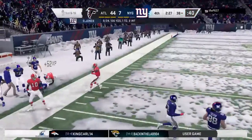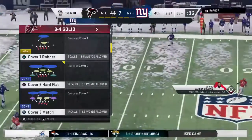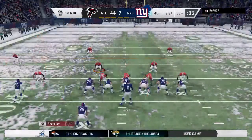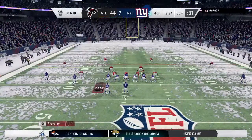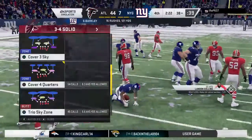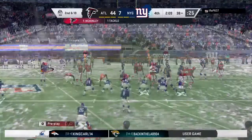Got a man, Slayton. They convert on 3rd with a gain of 22. Well, we always hear about the connections some quarterbacks have with certain receivers. I think this guy has a connection with just about everyone. Didn't mind throwing it in there against double coverage to him. Shows some confidence, supreme confidence. Big-time confidence that he would make the play for him, and he did. The tackle made there by Tack McKinley.